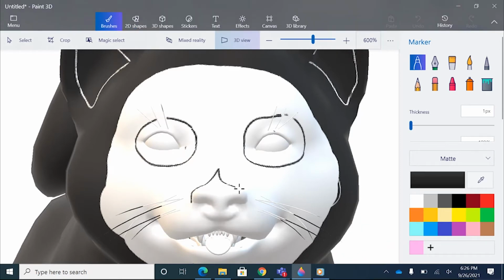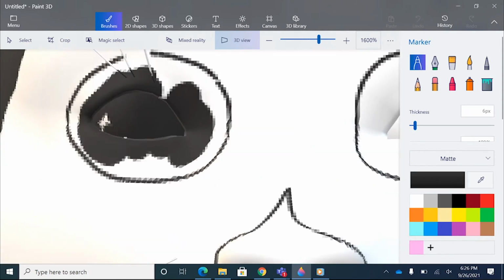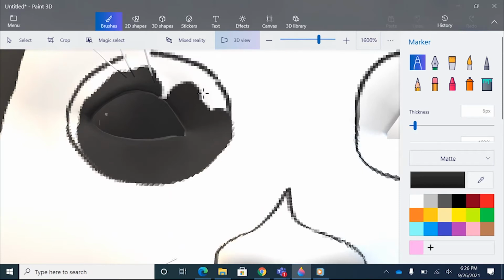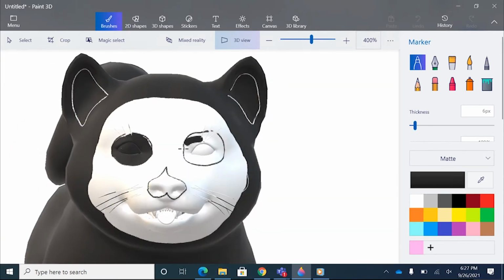It kind of made it look like an upside down heart, but you want to go around the shape of the 3D model nose, and then I would just color this in, right? So in order to color this in a little bit faster, I would increase the amount of pixels that the marker tool is using. Again, I'm using the marker tool just because it has some of the cleaner edges. You could zoom in to be a little bit more accurate. Right, again, you want to take your time with this. This is a 3D model, so you have to think about this three-dimensionally.